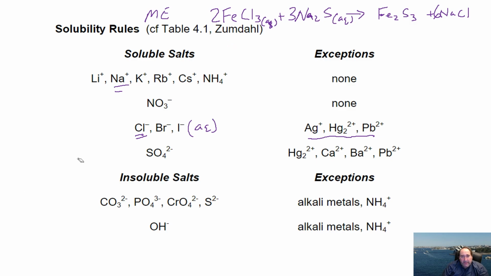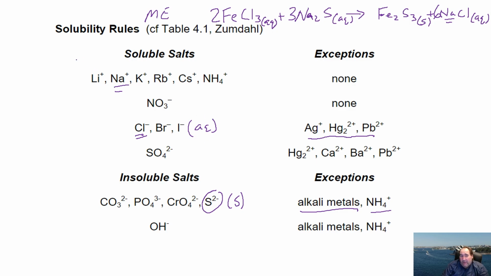Now going on the other side there. We have iron 2 sulfide. So remember, sulfide is insoluble, which means it should be a solid, unless it's group 1, which iron is not, or ammonium, which it is not. So that means we should get a solid here. And lastly, sodium really is as far as we need to look. That's soluble in everything. So that should be soluble. So again, this is how we can use our solubility rules to figure out what's going to be soluble and what's going to be insoluble.